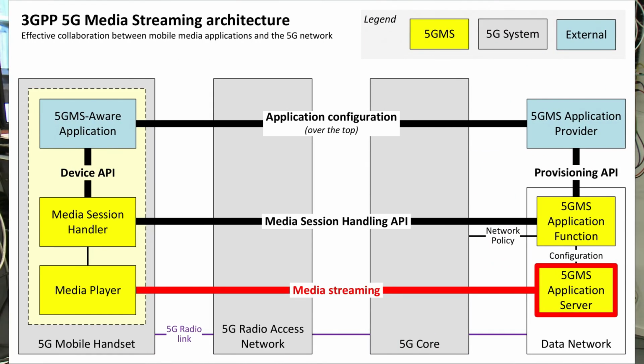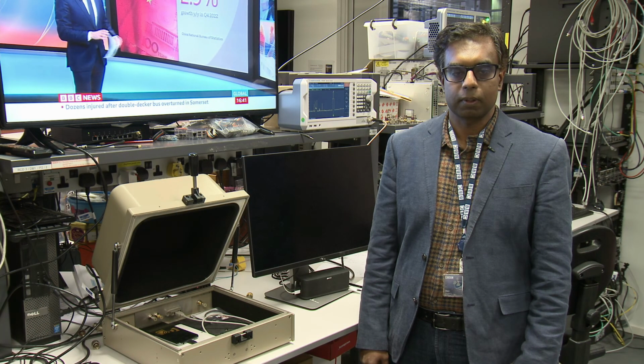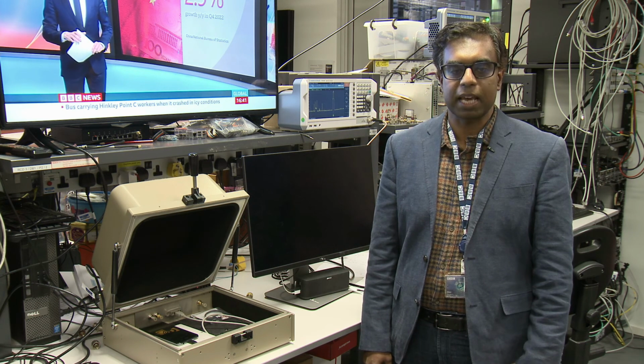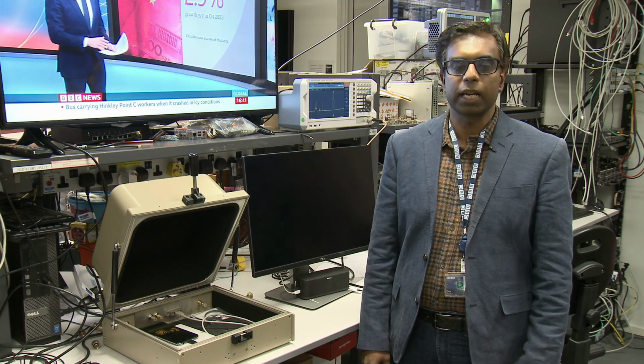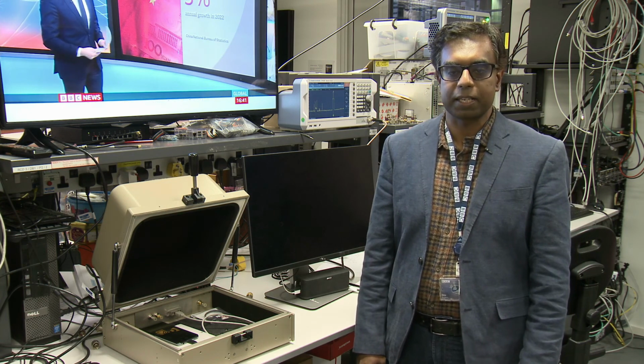The first feature we have implemented is content hosting, where the 5GMS application server is configured to act as a CDN. To make this work, an application provider first provisions a content hosting configuration in the 5GMS application function. The application function then configures this in one or more 5GMS application servers. These act as caching web proxies back to the content origin. Finally, the application function returns service access information to the application provider, which it can pass privately to the 5GMS-aware application. This includes a media entry point URL pointing to a DASH MPD. In our demonstration, we simply pass the service access information to the VLC media player running on a mobile handset to kick off media streaming, and this causes it to retrieve the MPD through the 5GMS application server.